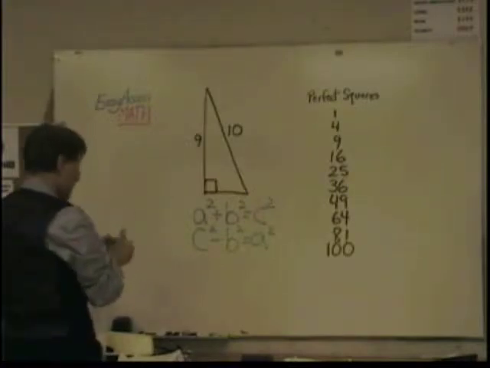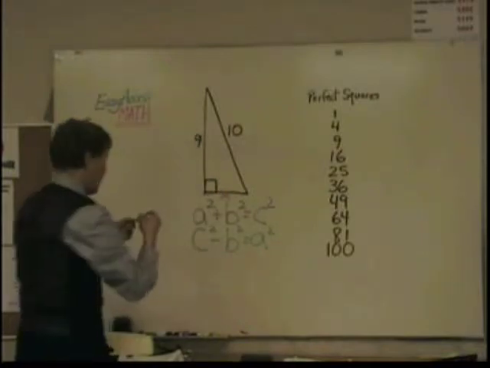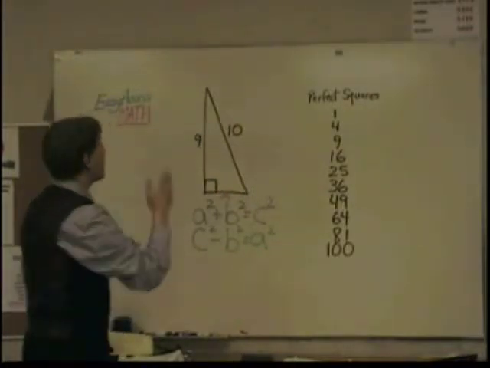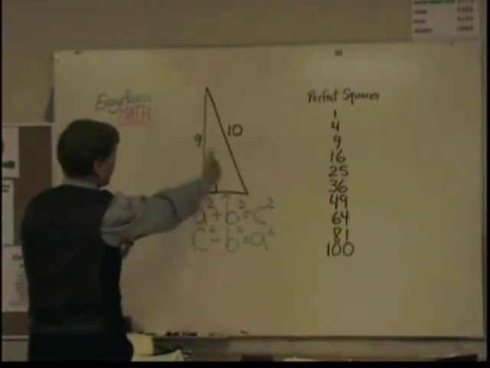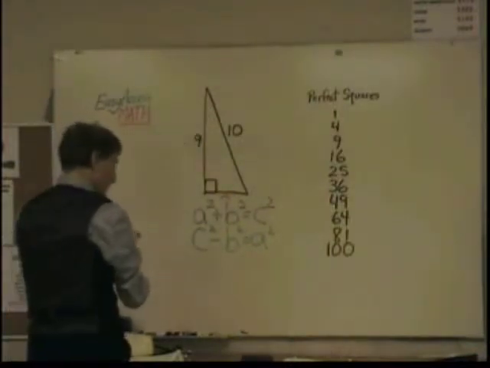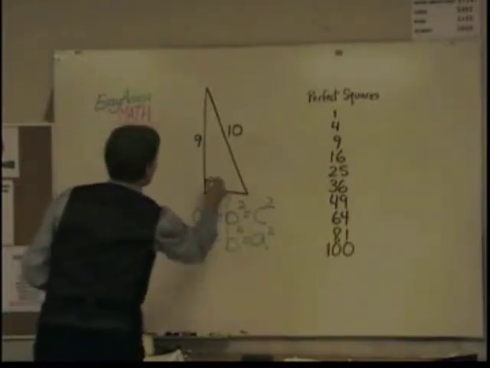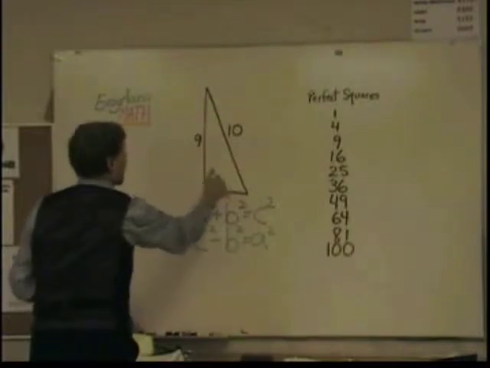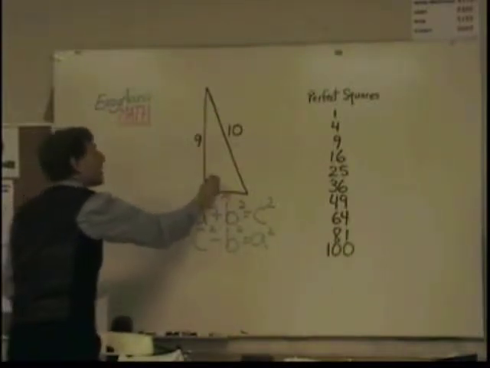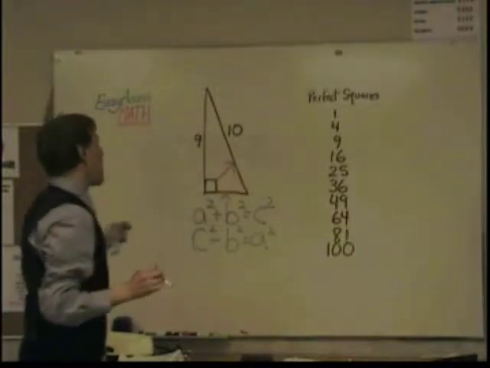Now here, I am missing a leg. We'll put an X there, because that's what you would have to find. And I have the hypotenuse, which is the slanty side. Sometimes if you can't see that it's the slanty side and the others are straight, they come to a right angle, you'll always see this box here. The hypotenuse is always opposite the box.